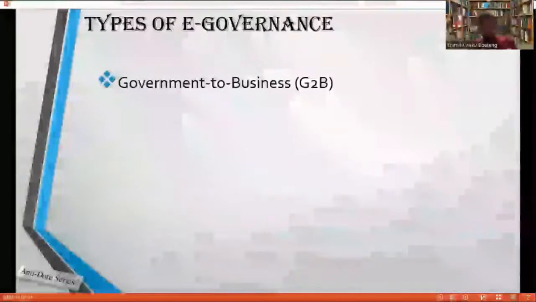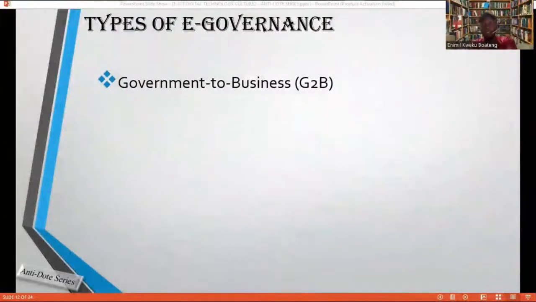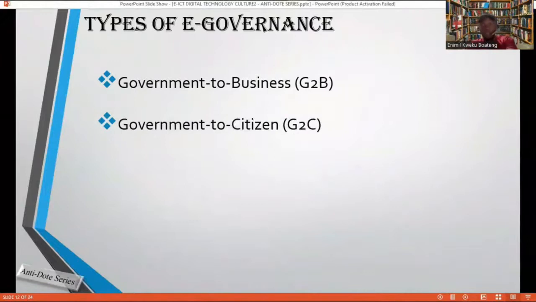So a lot of people would tender in their documents and hope that they get the chance, or they are given the go ahead to develop that particular app. So government to citizen, you're looking at government providing services to citizens. And as a citizen, you have some responsibilities that you're supposed to execute. Like paying your tax, for instance, is a responsibility of a citizen.